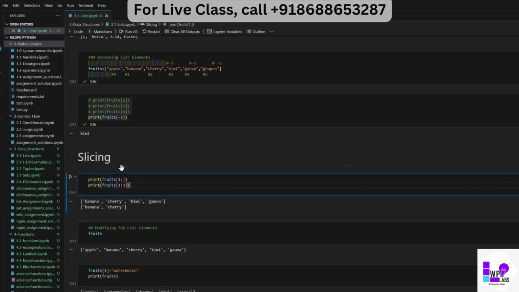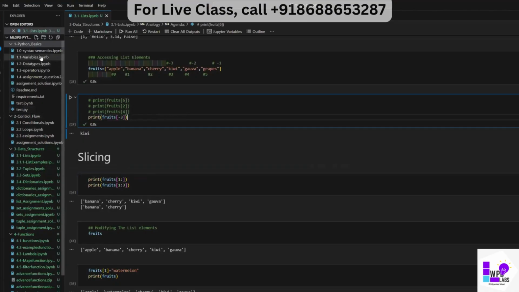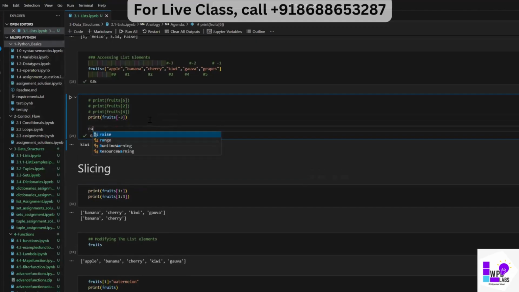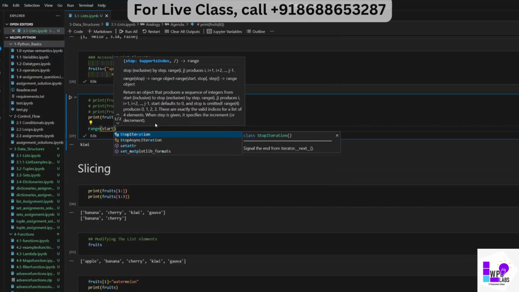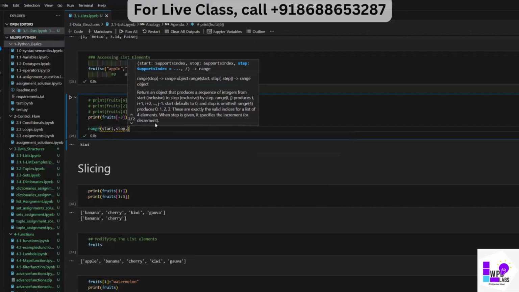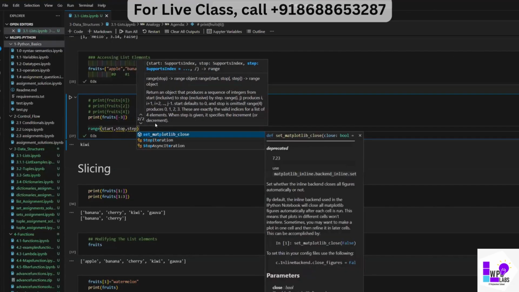If you remember from the range function, how it used to work: you used to put a start value, then a stop value, and then a step value, right?